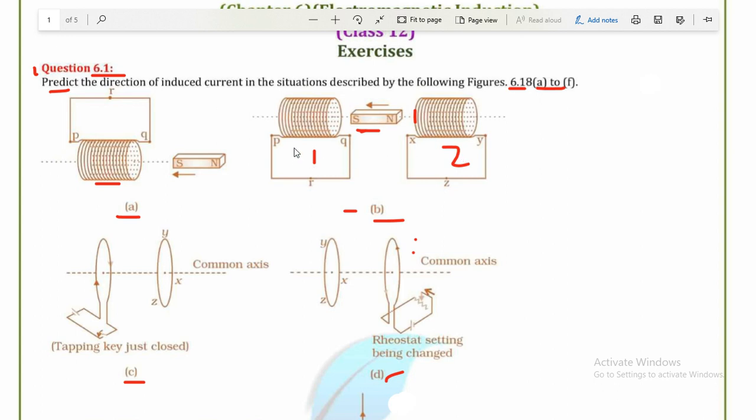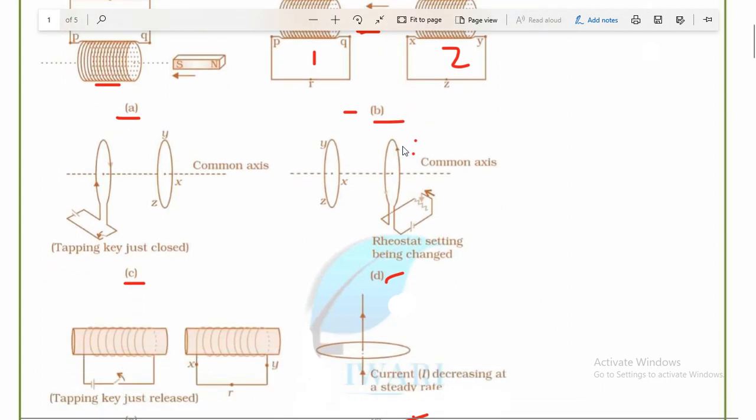You can use the statements for giving the direction, like from P to Q, or from X to Y, or Y to X, etc. Okay, so you can write the direction of induced current like this. The current in the first coil is from P to Q, or you can say from Q to P. I am not giving the answer, I am telling how you can write your answers. Okay, so you can write your answers like that, from P to Q in loop 1, or you can say from X to Y or Y to X in loop 2.